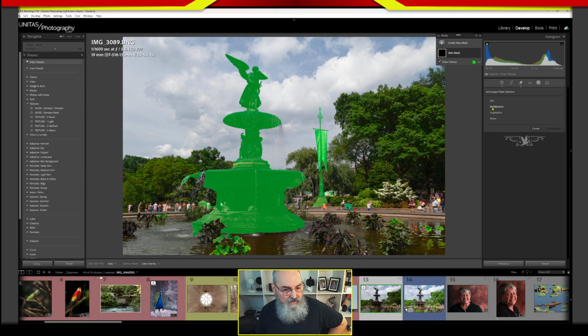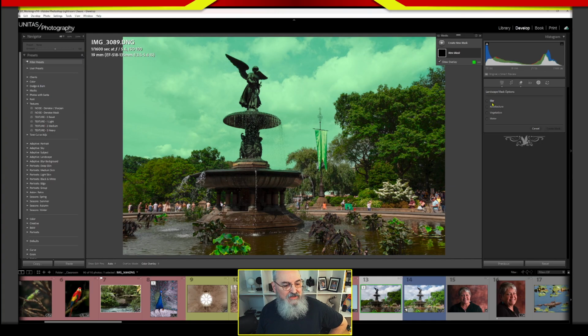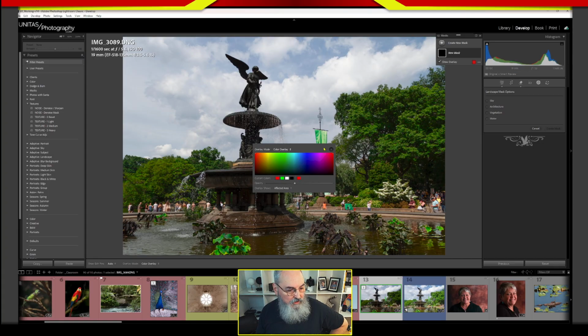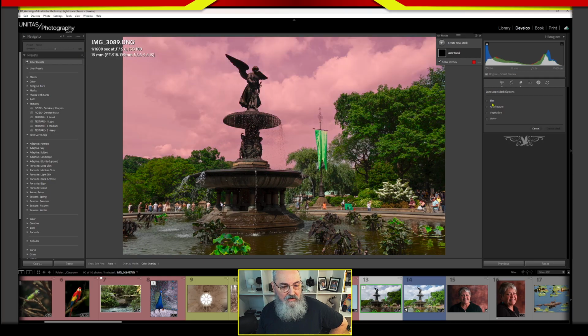Now, if I hover over this, you're going to see that it uses that green color. But you can see here, when I hover over the sky, it just kind of blends into everything around it because I have such a predominance of green. That's why I tend to use something that is going to contrast. So I'm going to go back and pick that red. And now when I hover over it, you can definitely see that stands out a lot more.